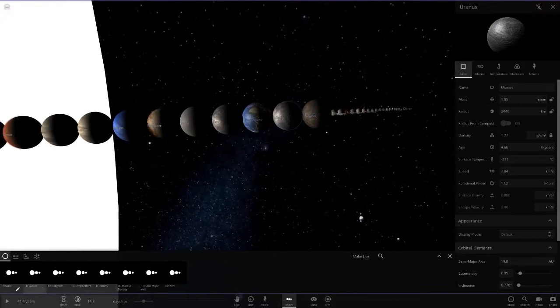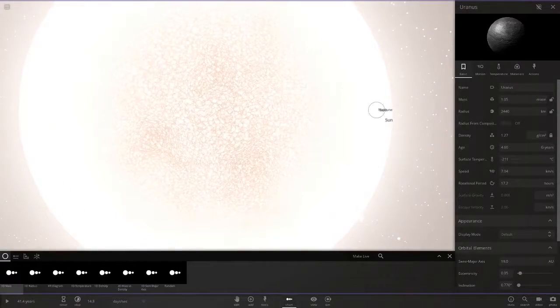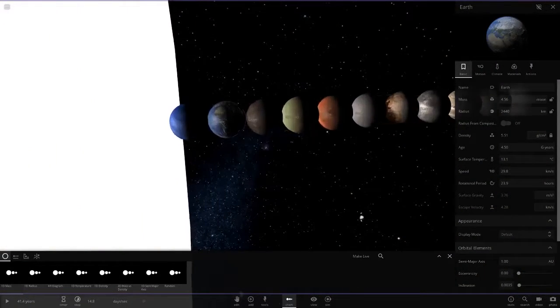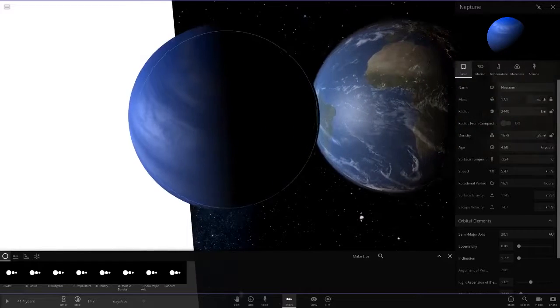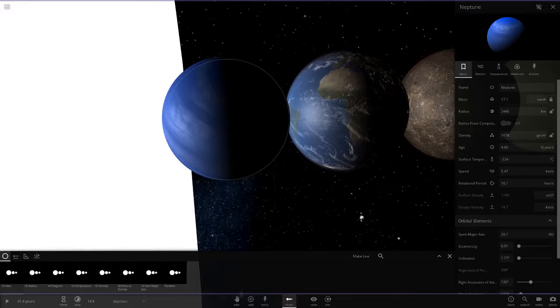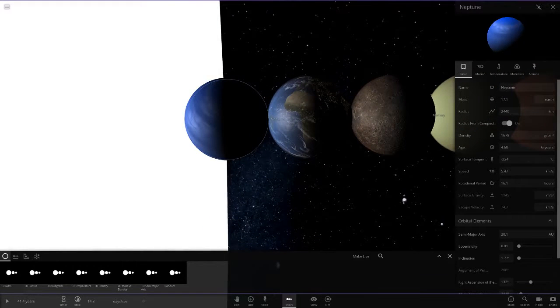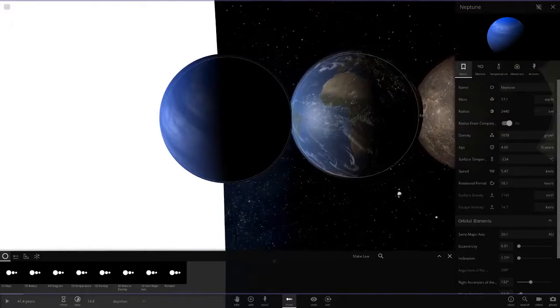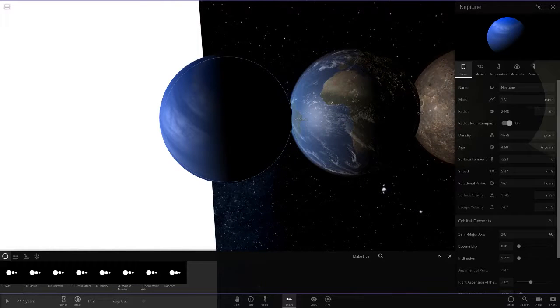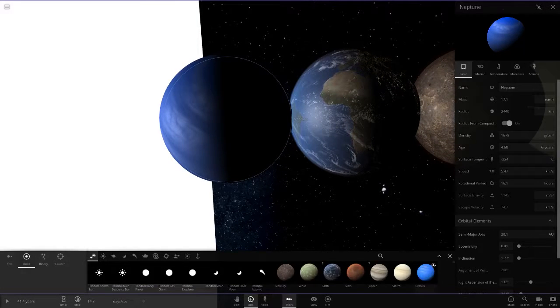So let's go by mass. Obviously the Sun is just going to be the Titan here. But okay, so Neptune has still got 17 masses of Earth. So I don't even know what's doing that. If we do that, okay, apparently Neptune can have a mass of 17 Earths, but it can be this large. That's pretty weird, but okay, Neptune apparently has 17 masses of Earth here, which is pretty interesting. So that hasn't been affected, I don't think.